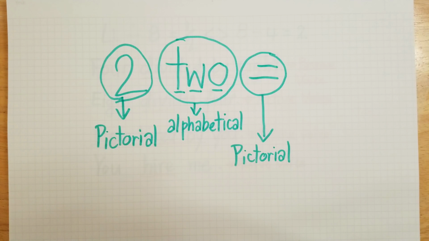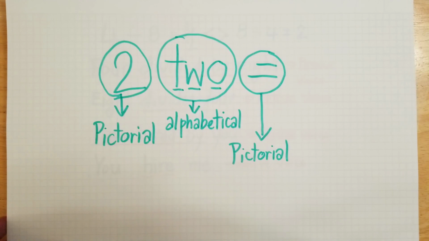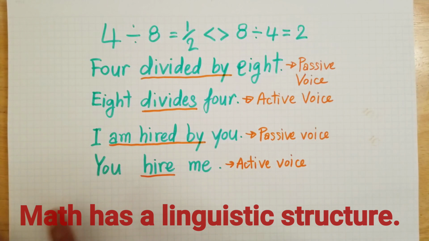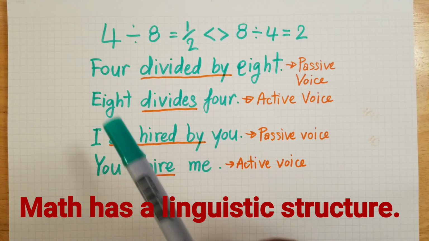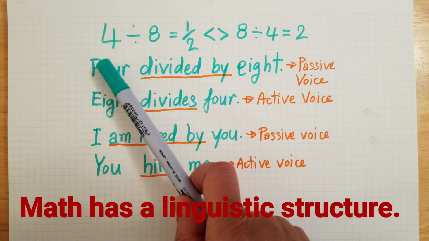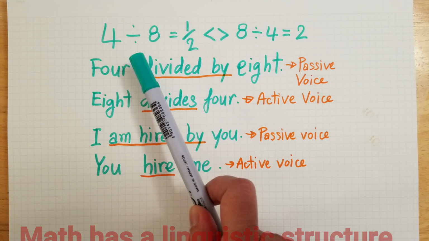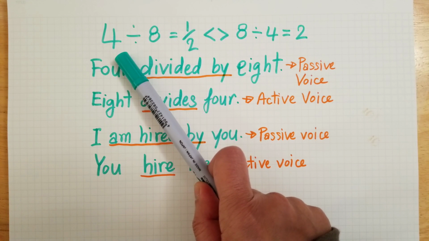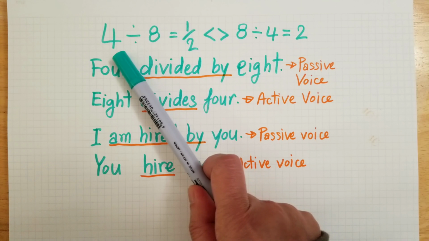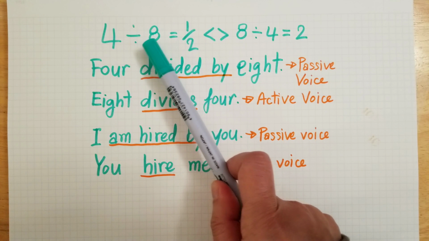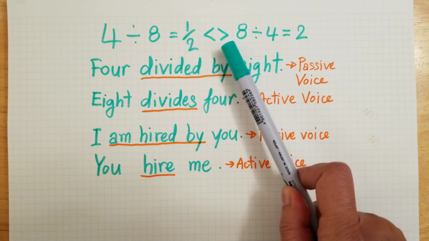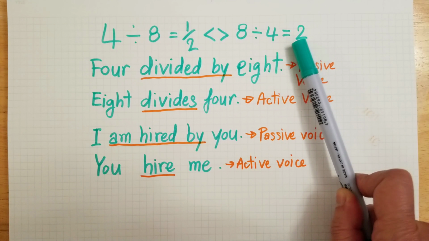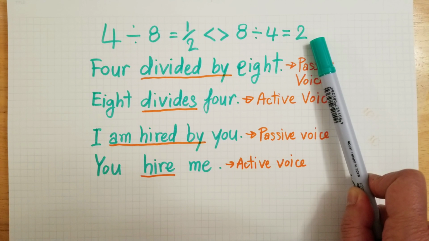That's correct. Okay, now we've got that nucleus level. Let's put it in a sentence. In this picture, if you talk about the language, this is a sentence, a very long compound sentence. Could you read it to me? All right, this is 2 different ways of using passive voice. You've got 4 is divided by 8 equal to a half. And that's not the same as 8 is divided by 4 equal to 2, which means the inverse.